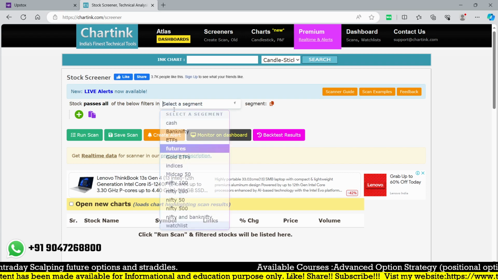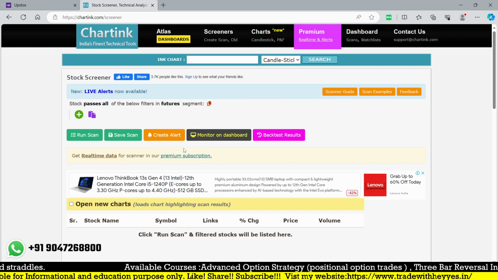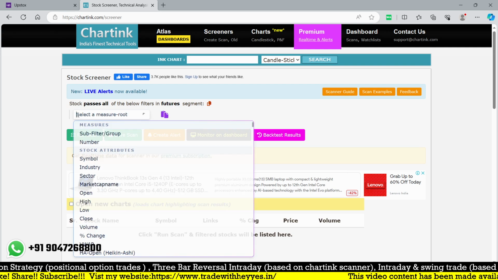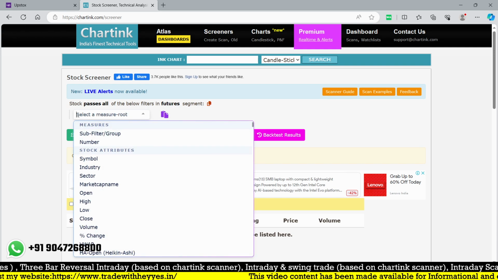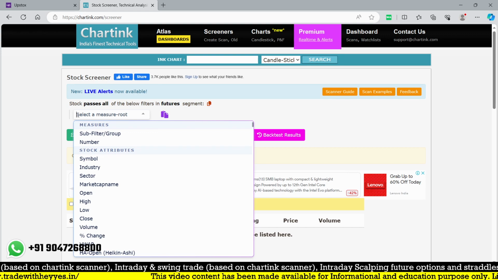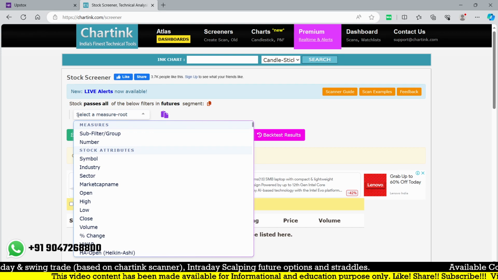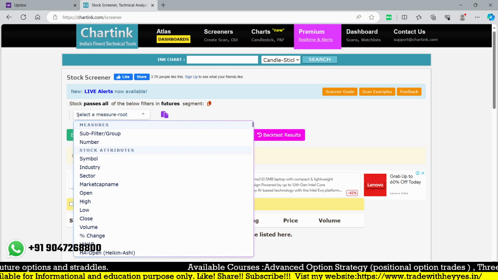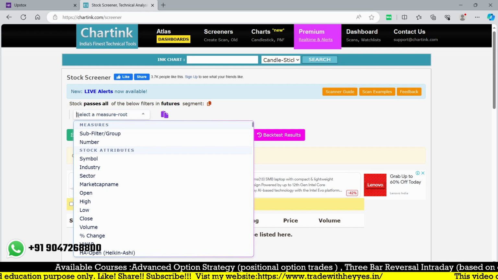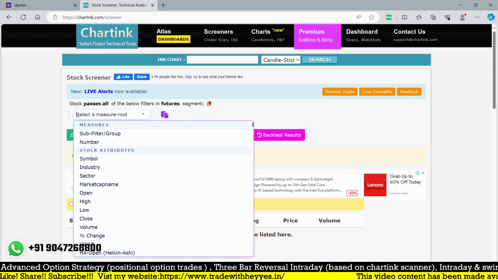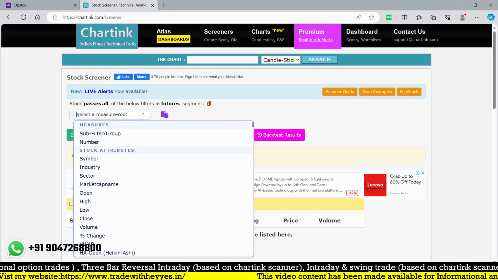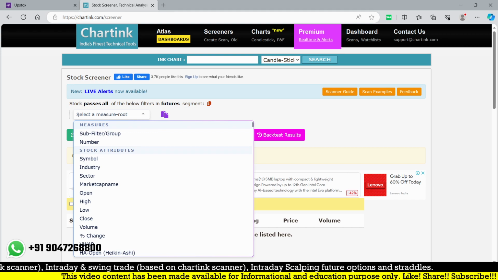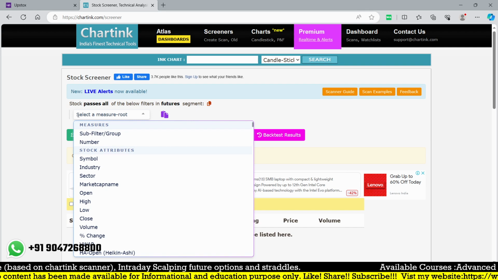and I'm always going to focus on futures and options. If you want any other segments, you can select from here, but I'm always planning to create scanners in the futures and options segments. Here we are going to compare four different values. If you are comparing four different values, that is not possible on charting, where only two values can be compared. So we need to create a customized indicator, or we can use a bracket or absolute value function, which we can use to compare four different values.